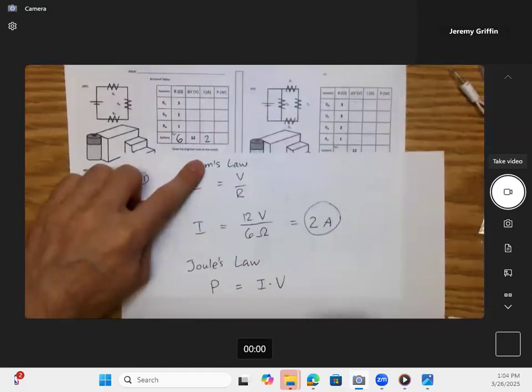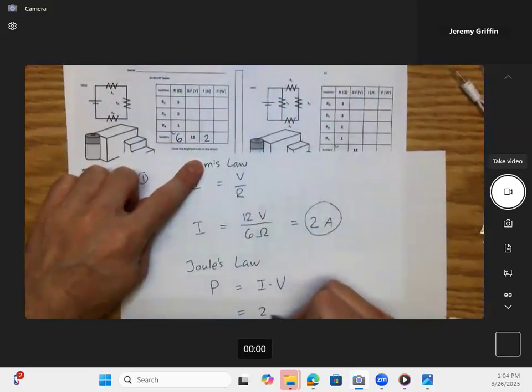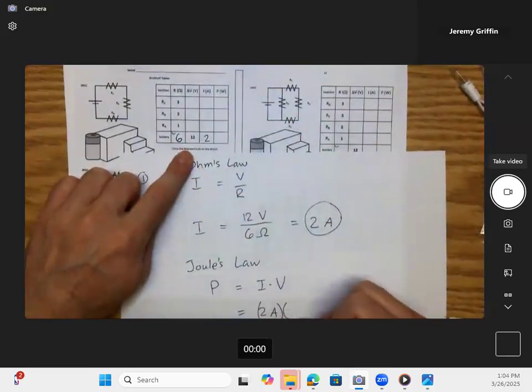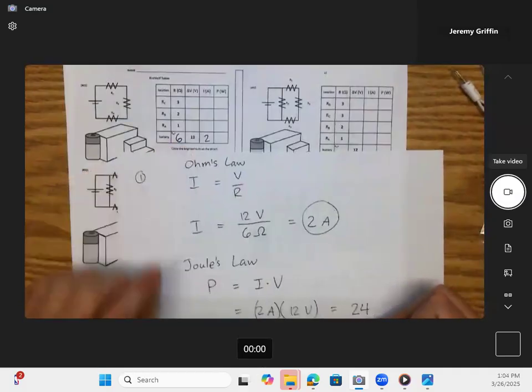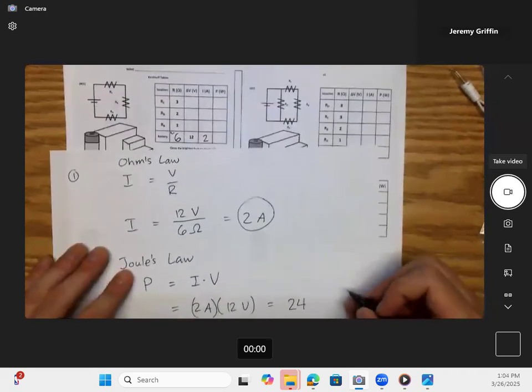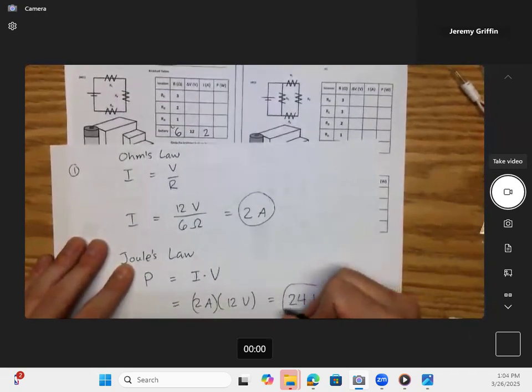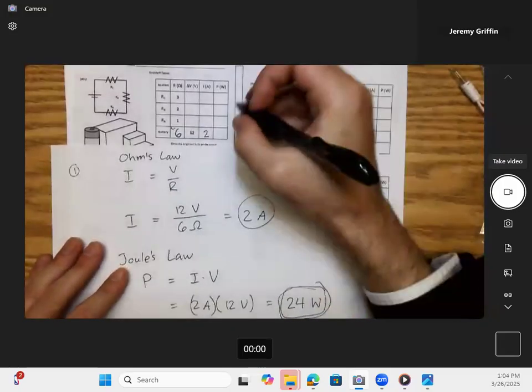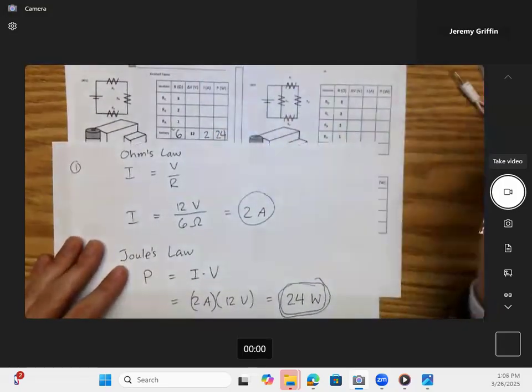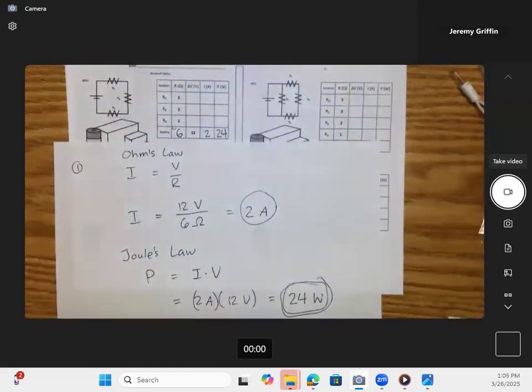I know the current is this many amps. I know the voltage is this many volts. That gives me a power of this many. What's the unit for power? Watts. It is watts. That many watts. So under power in watts, I got the answer right there. Okay, this is working out for you guys too. You guys probably getting all whole numbers, right? So no crazy decimals, nothing like that. Everybody doing good.